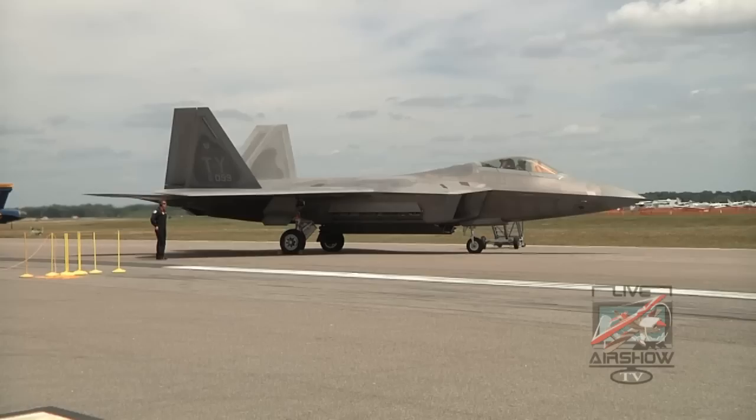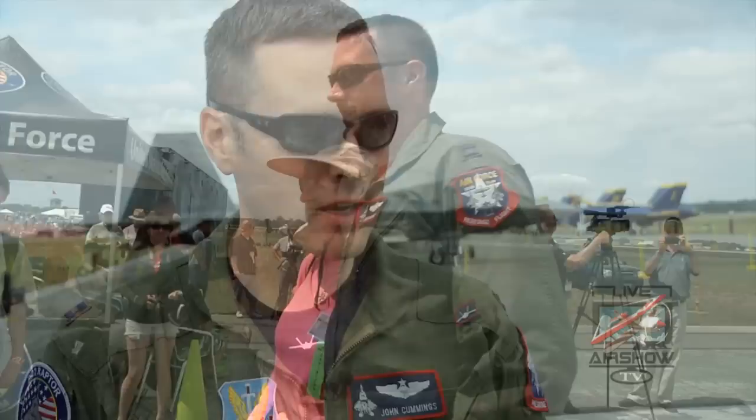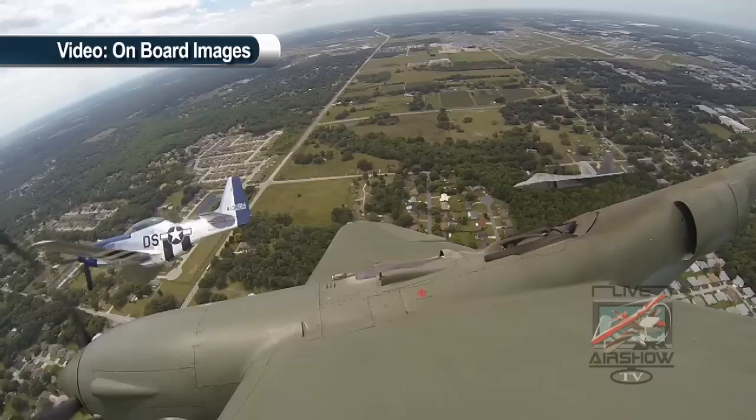And given all the maneuvers this red-hot fighter pilot performs, Cummings' favorite is one that might surprise you. A lot of times we do the demo, we get the heritage flight, and for me — because a lot of the normal flying is something I've done before — but to be able to fly with a P-51 or a P-38, to me, that's actually the coolest part.